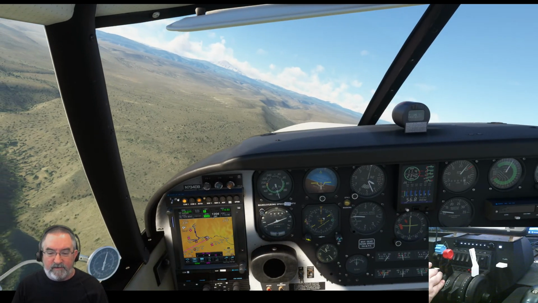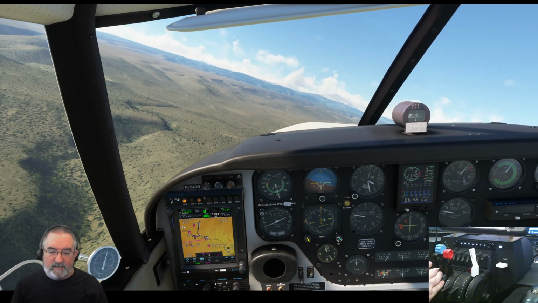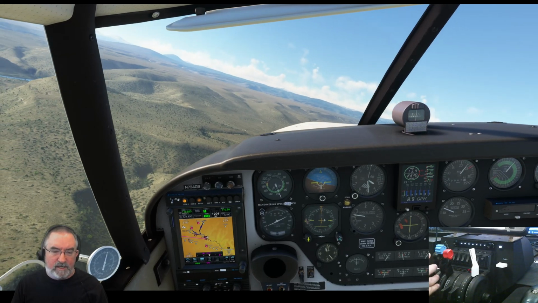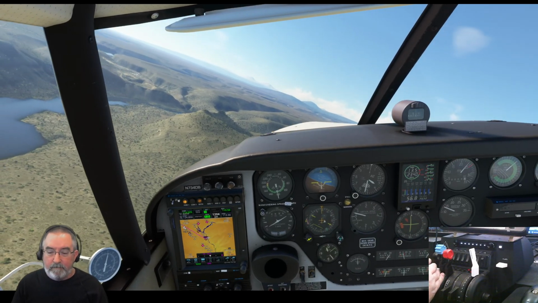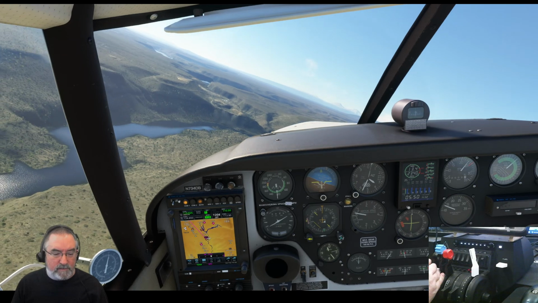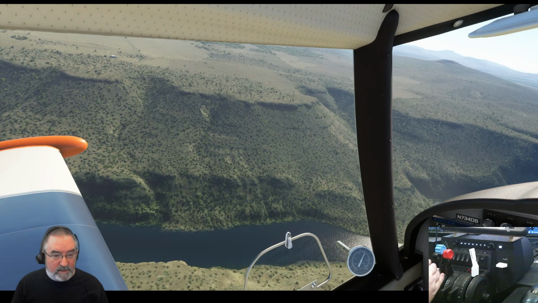Sorry for those jerky views. I have a thumb hat that gives that snap view, but it's getting a little flaky. I have this one that I can do. I have an Xbox controller on here that lets me do that panning view. Alright, so there's the building.